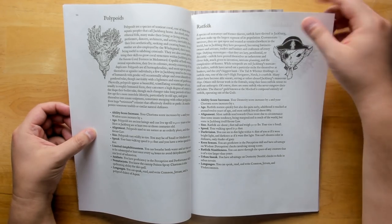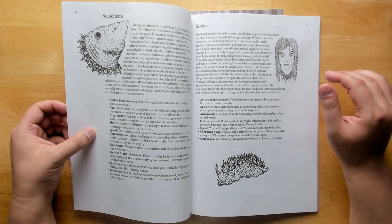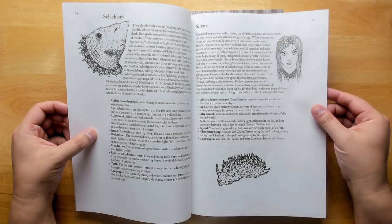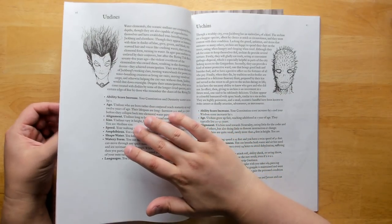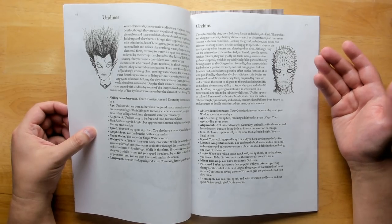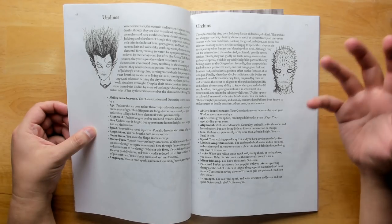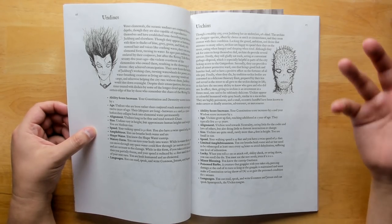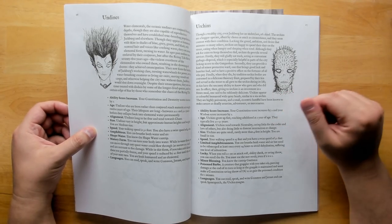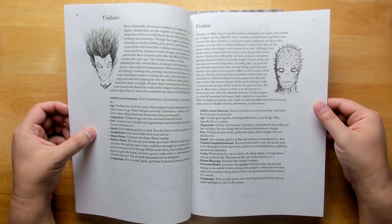We have rat folk — of course, you have rats escaping a sinking ship. The Salatians, who are giant shark-headed brutes, great if you want some muscle. Sirens, undines, and urchins. Urchins are funny because they act like street urchins in the city, but they're also literally sea urchins — they live short lives and are always begging for food, but if they've made friends with you, after they die their whole society cooks and eats them, handing out the delicious urchin meat to anyone who was a friend of the deceased.